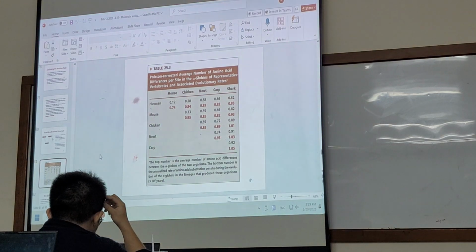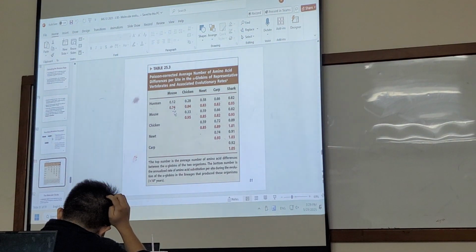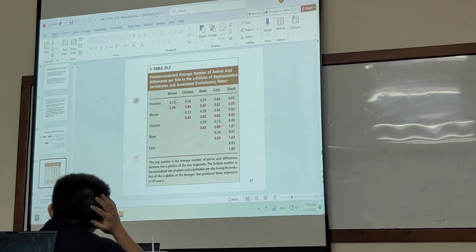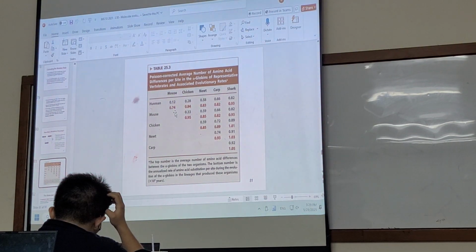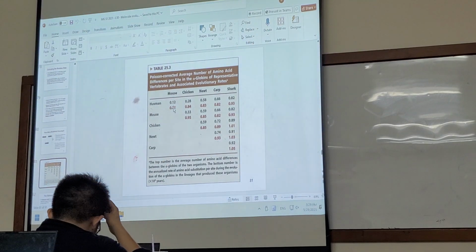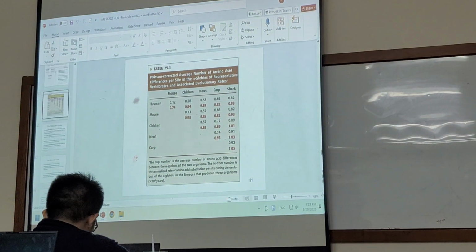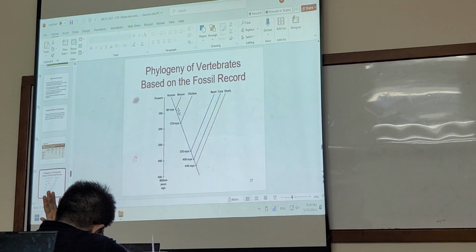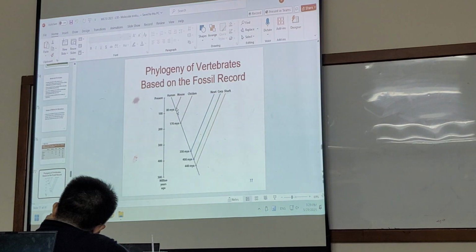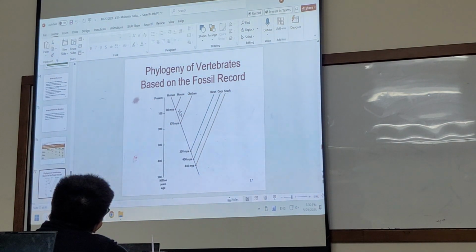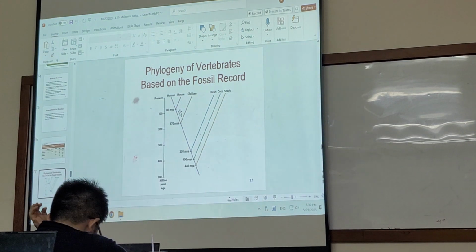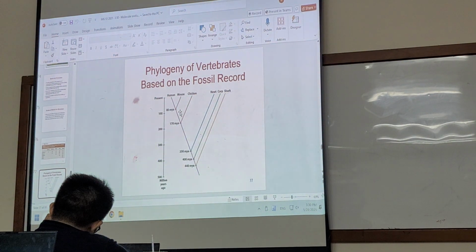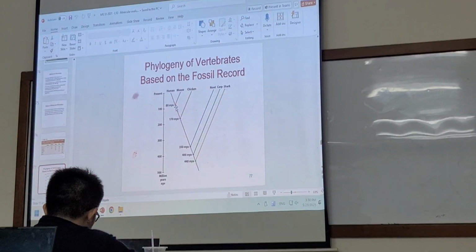For example, for humans with mouse, the mammalian group, the mutation rate is 0.74. The phylogenetic tree shows you here 80 million years ago. And then the total time for human and mammals essential for evolution: if the evolution happened 80 million years ago, what is the total time?